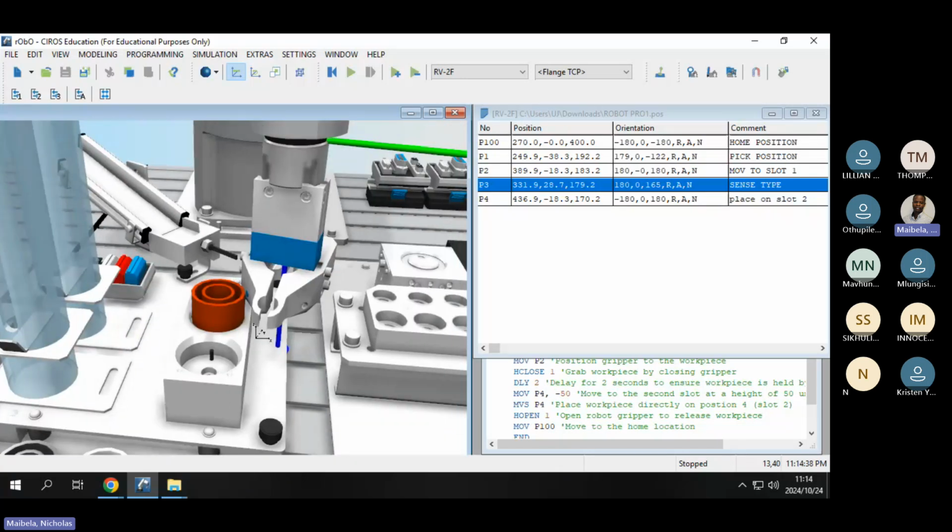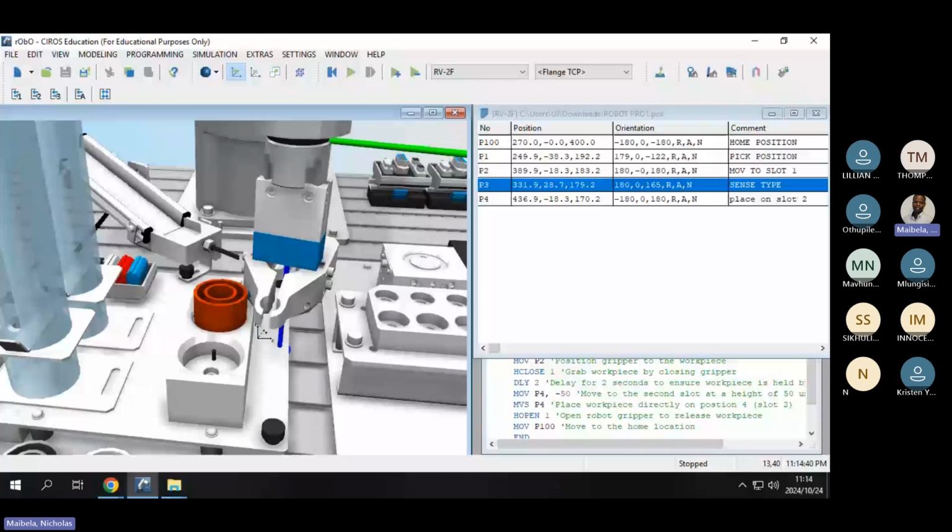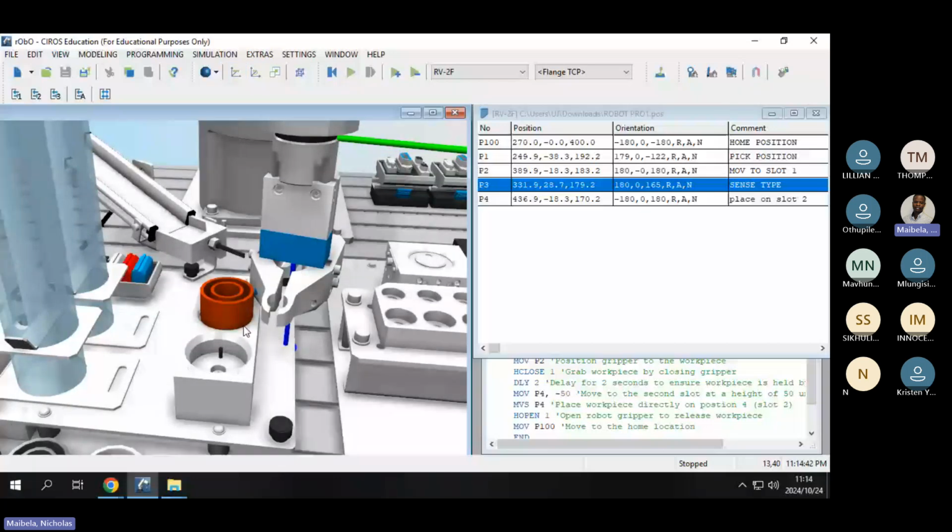As you can see, it's very, very close to your workpiece, right? So once you are satisfied that your sensor is close to your material, you just press play.